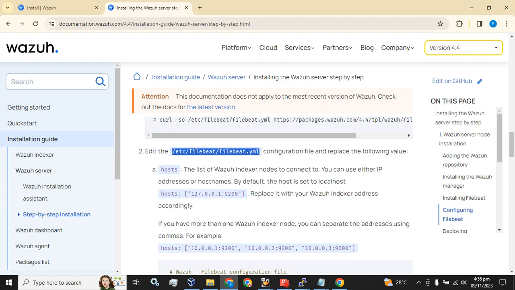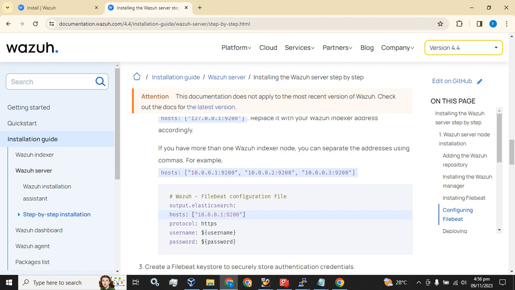The list of Wazuh indexer nodes to connect to. You can use either IP addresses or the host name. By default the host is this, replace it with your Wazuh indexer. If you have more than one Wazuh indexer node, you can separate the addresses using commas.